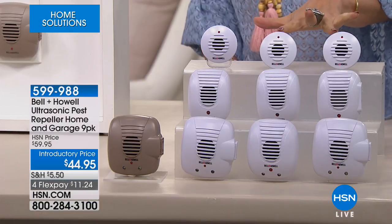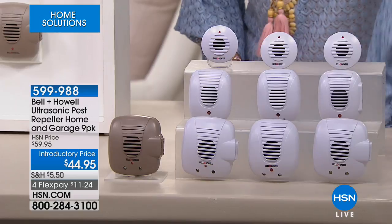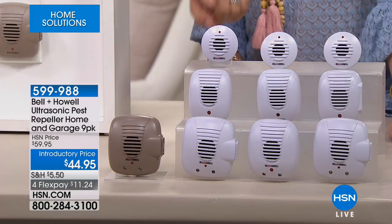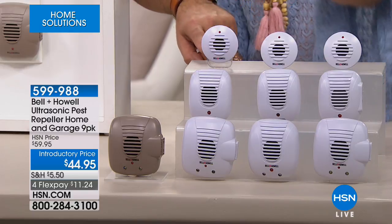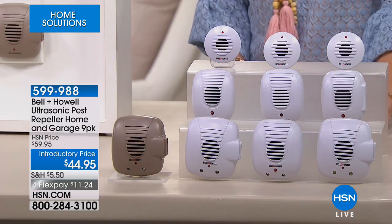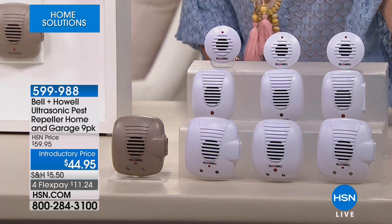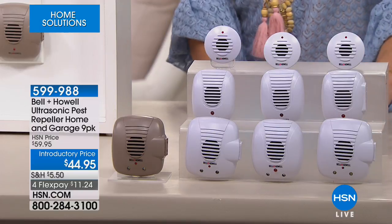You're getting three minis on top — they all work the same in terms of intensity, just a difference of size. Two regular minis, plus one with a nightlight built in. You'll get a full-sized basic unit — two of those — one with an extra outlet, two with both extra outlets and LED nightlights, and one with just the nightlight. A little bit of everything, something different for every room. But regardless of size or extra features, they all work the same way.